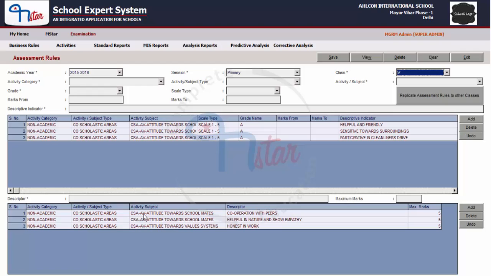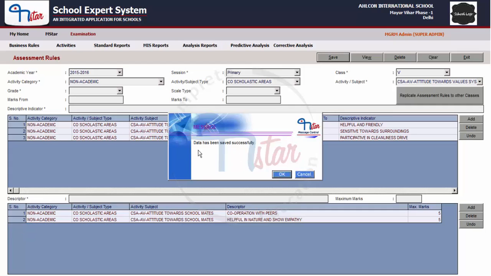in the descriptor section. To delete a specific descriptor, double click on the row of the descriptor and the respective fields gets populated with the details. Click on button delete in the section descriptor and the row gets highlighted in a different color, which means that it is now marked for deletion. After this, click on button save and the data saving confirmation message is received.